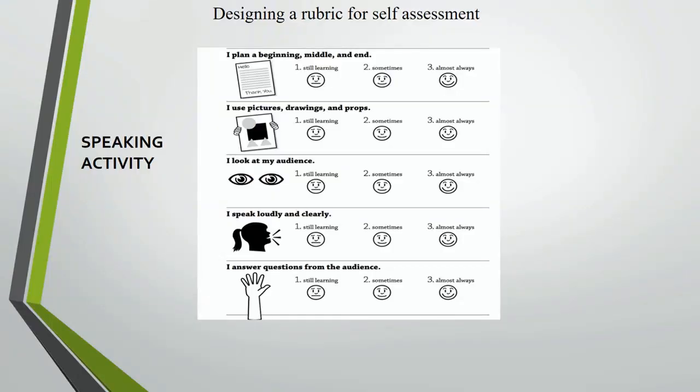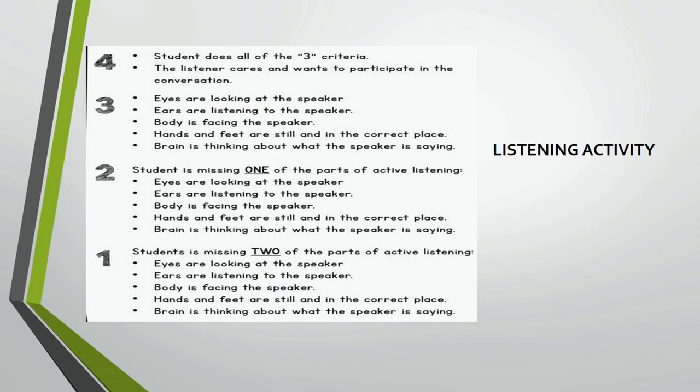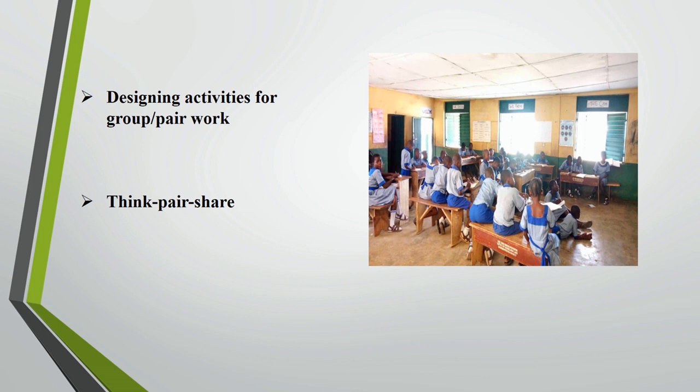This rubric that I'm proposing for this context would be able to assess the different language skills: the speaking, the writing, the reading, and the listening. Also, engaging students in group work, pair work, and think-pair-share would allow the learners to assess their progress. Using peer assessment would also help the teacher to monitor how far the students have progressed in their learning.